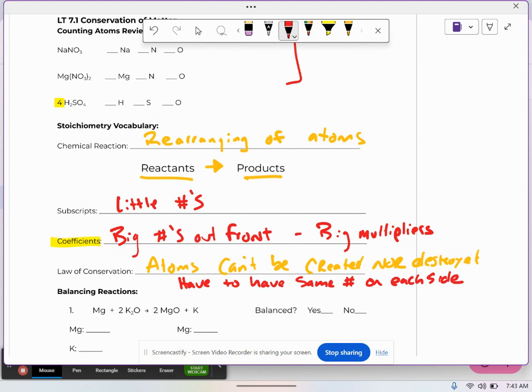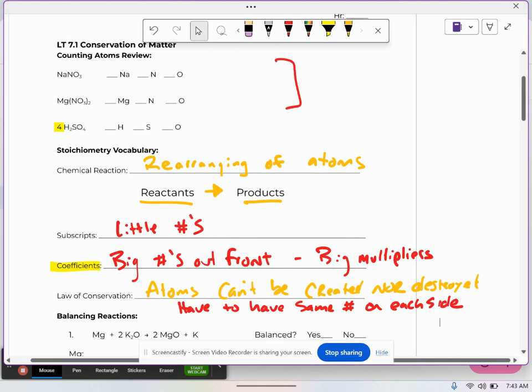Okay. So just to kind of review how to count, we'll go back up top here. So if there's not a subscript that's attached to it, you just assume it's 1. And then so 1, and then that 3 applies directly to the oxygen. And then in this case, you got magnesium's 1, and then we have 1 nitrogen, but the 2 multiplies through. And then same thing, you got 3 oxygens here, but you multiply the 2 through with that subscript. So that makes 6. All right.